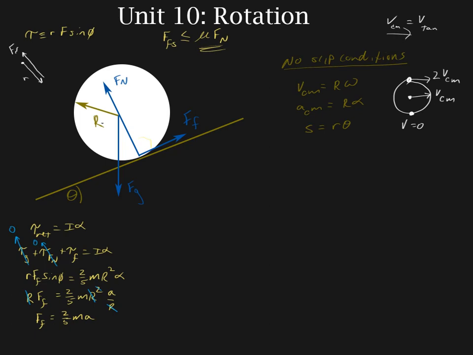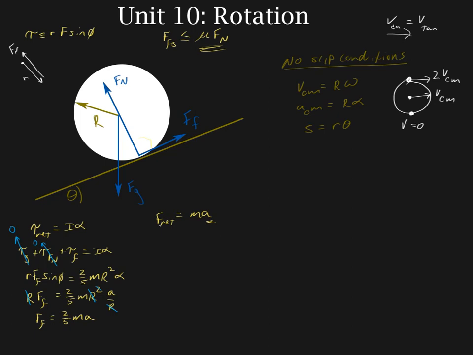All right, now this ball is translating through space, so that means we're going to have to do F net is equal to ma. And for this one, we want to be a little careful. The ball is only translating parallel to the ramp. And if it's only translating parallel to the ramp, only forces that are parallel to the ramp will be affecting the acceleration.